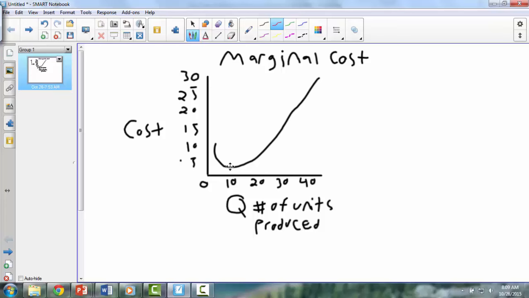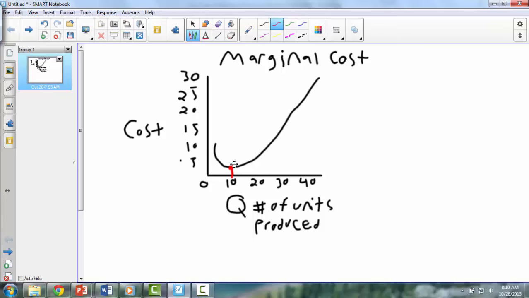Now, do not confuse this with the demand or supply curve. That is not what we're talking about. So if I were a businessman analyzing this, it is cheapest for me to produce 10 units, whether it's per hour, per day. We're not concerned about that in this class, but it is cheapest for me to produce 10 units. So when it comes to using this information in the real world, business people use this to determine whether or not they should change or vary their rate of production.